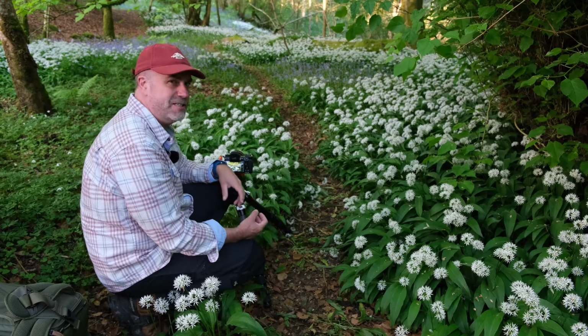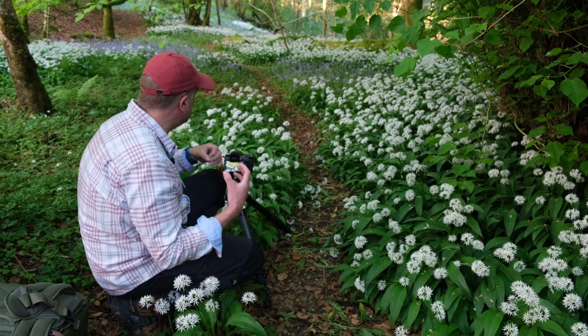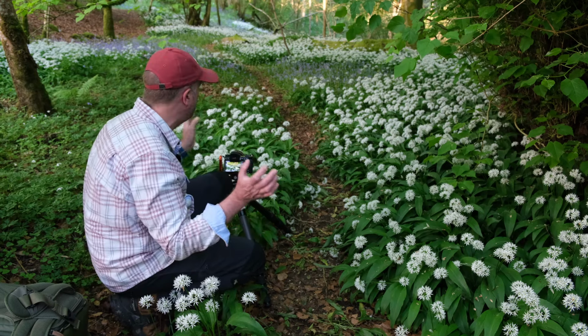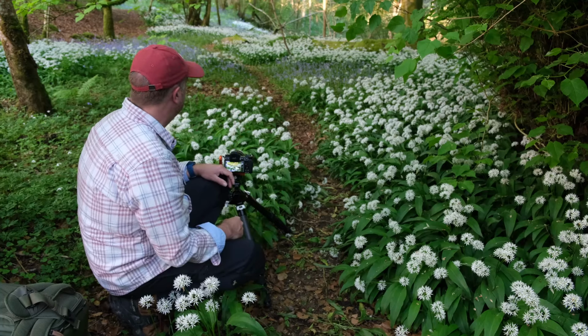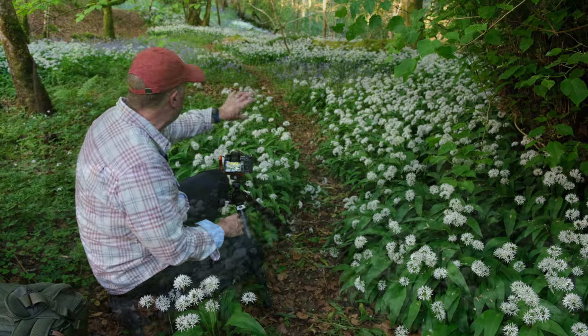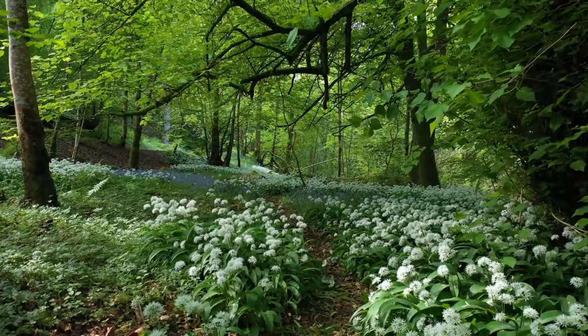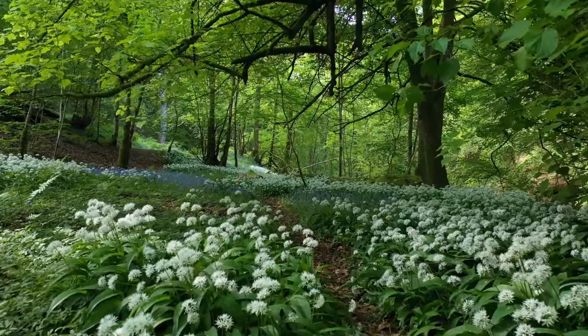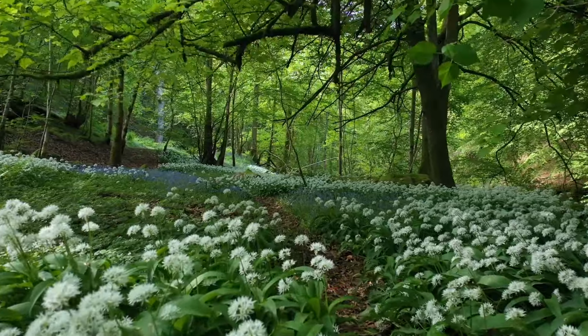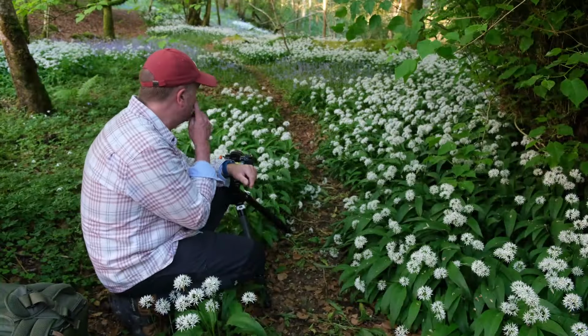If anything, it's just starting to get a little bit too bright. But what I'm trying to do is I'm shooting on a wide angle lens just to give a real nice bit of depth for this beautiful wash of color that just runs through the woods here, and then with that beautiful light coming through in the backdrop. But it's just that little bit trickier, just finding those controls.